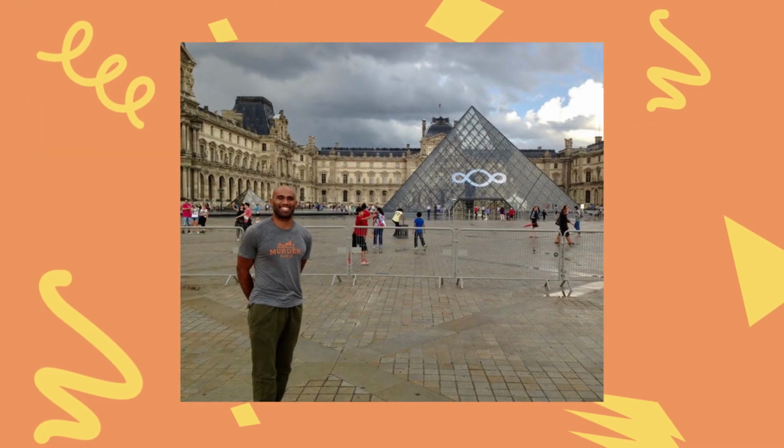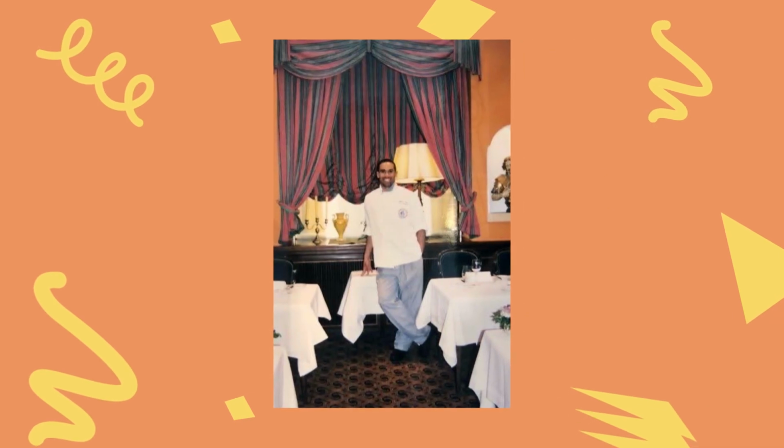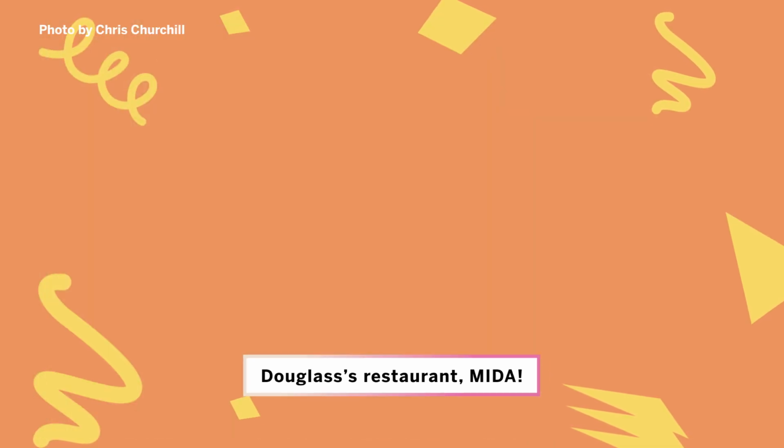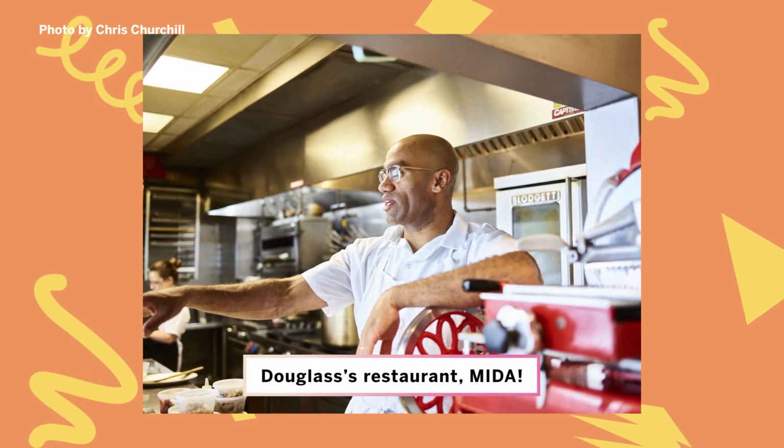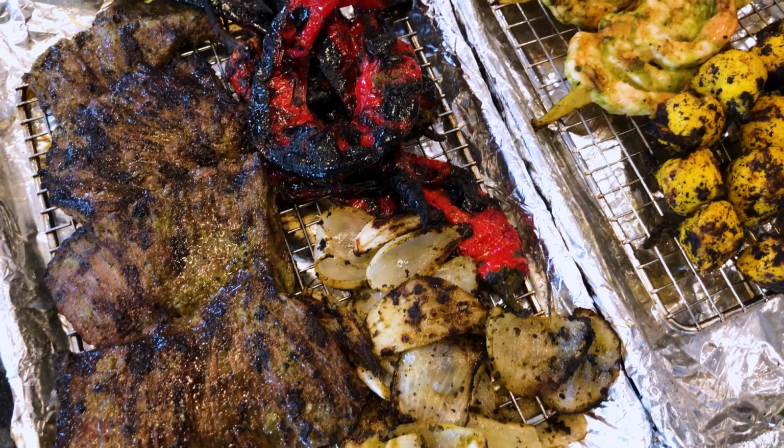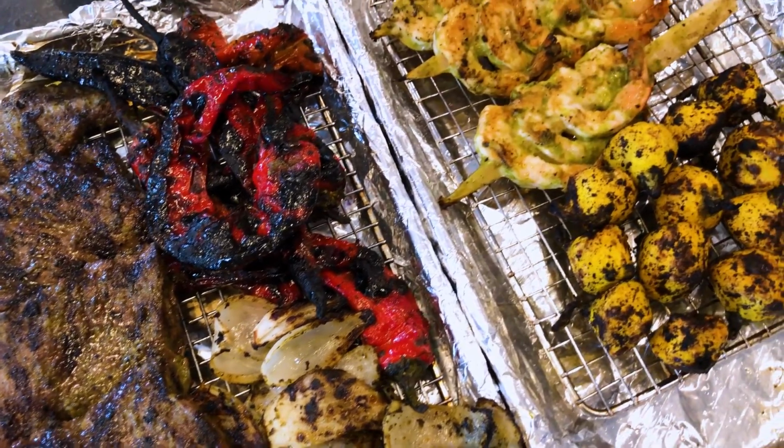So I was able to find myself in Paris eating some of the finest foods and cooking some of the finest foods. And sometimes, maybe not always being able to eat them, but at least being able to experience smell, taste, and get texture. And I tried to combine all of those experiences to become one beautiful thing, almost like the green sauce we're making, to where it's all these different experiences, all these different inspirations coming to create this one great recipe, which you see here today. So we have all of our vegetables and proteins ready to go.